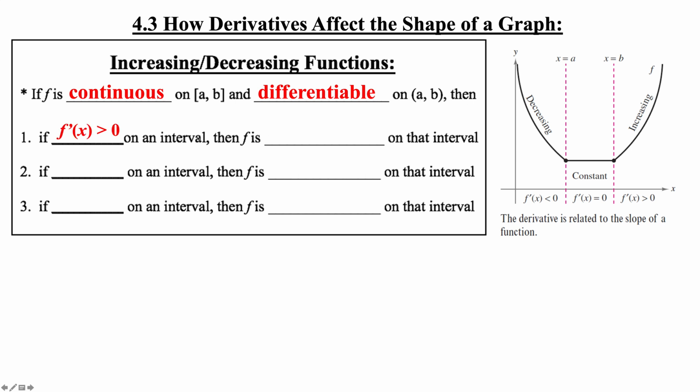then if your first derivative function's y-coordinates are positive, that means greater than 0 on that interval, then the original function is increasing. If your first derivative of that function has y-coordinates that are negative, which means they're less than 0, then on that interval you have a decreasing graph for the original function. And if that first derivative is equal to 0, then you have a constant function.